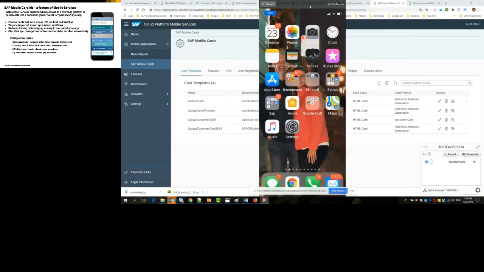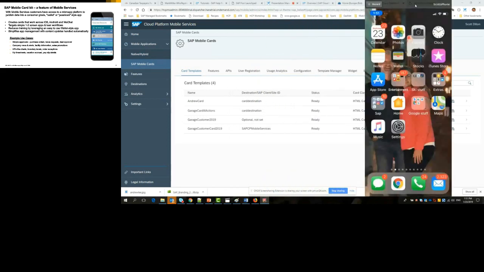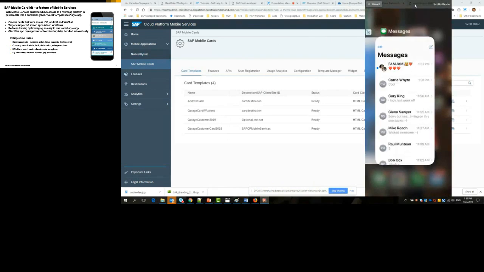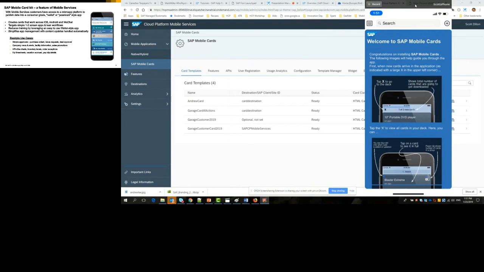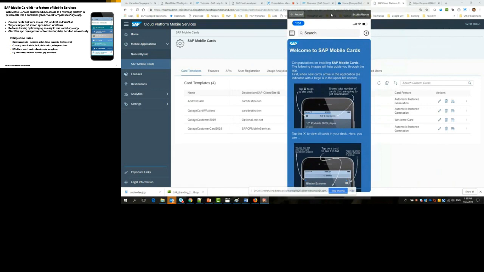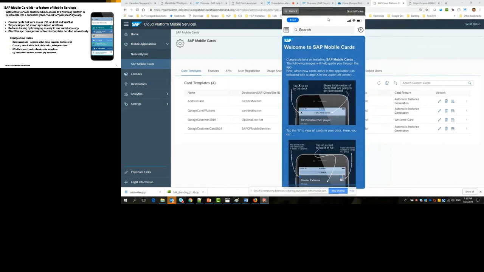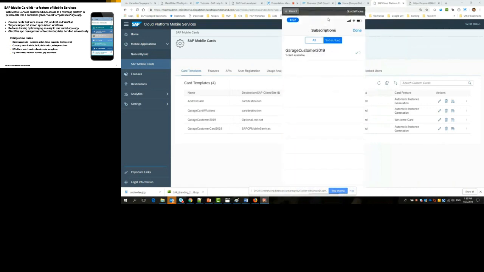And okay, now what? Start the Cards app? Yep, I'll open the Mobile Cards app. Now this card is different than the type welcome. This is a card that a user would subscribe to. So this will be something that you can go into Mobile Cards. And for those of you following along live, subscriptions are managed in that upper right-hand corner. So you see the plus icon, you can click the plus icon. And go to, you show the one that you're subscribed to. That's the welcome card we get. So now let's go to the one you just created, and that you called Garage Customer Card 2019.